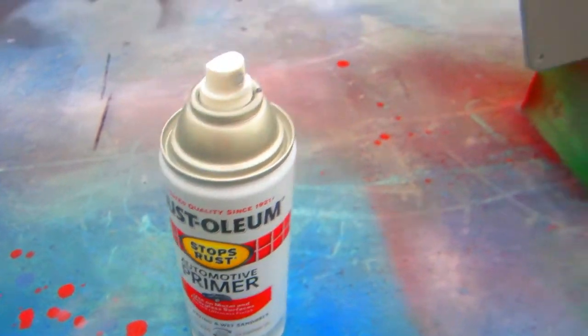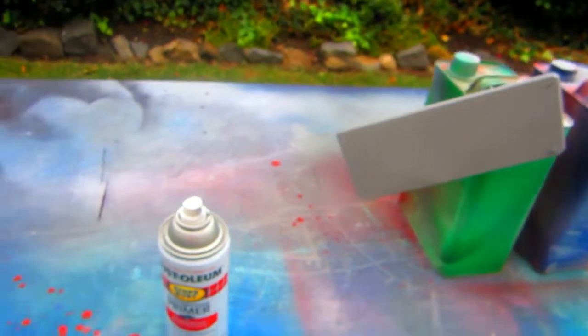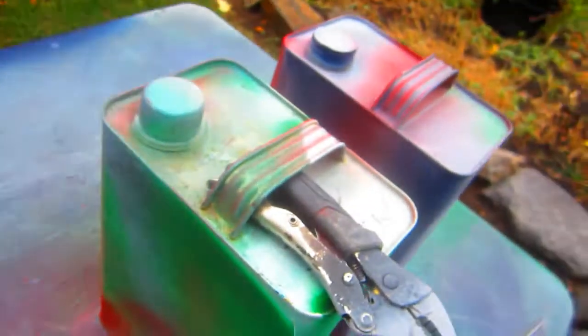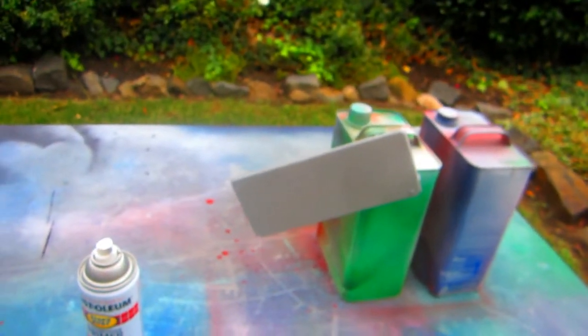Now, after a final sanding, usually two coats of primer is enough. I'll let one dry about an hour. Get a second coat on while one is drying. I can be sanding the other part. And this is obviously one of the things you need to have, is a way to hold this while we're doing the final finish. And we'll try to put a nice finish on this, because we can't use it today.